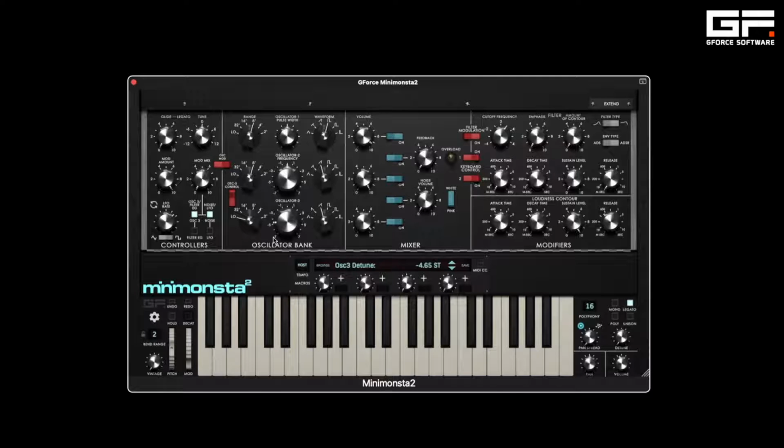We can also use our noise generator as our modulation source. To do so, we need to turn the mod mix knob over to 10 and make sure that noise is selected. Now our modulation destination will be controlled using our noise generator.